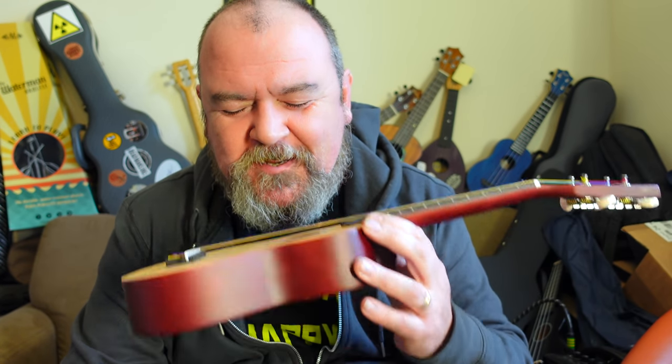Yes, it would probably sound a bit better with new strings on it, but then it's not a £35 instrument. It's more like a £45 instrument. And why would you? I think those coloured strings are really cynical. They bother me. They haven't affected the score, though, because you change them out. I just really think it tells you about the brand that they've thought about, oh, let's just do this, but they haven't really thought about why. And I think that's a crying shame.